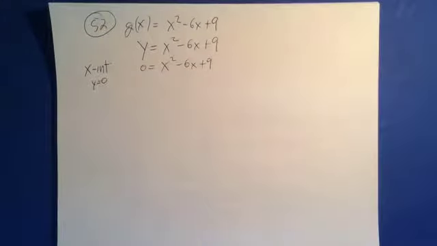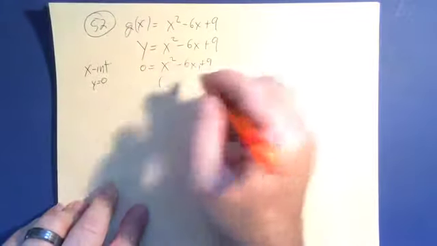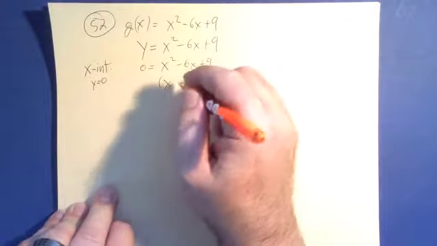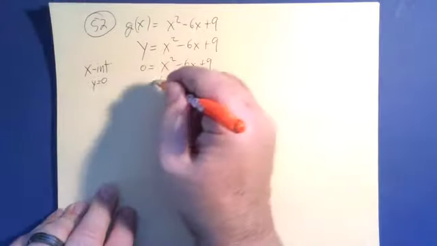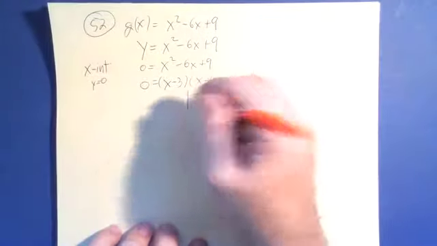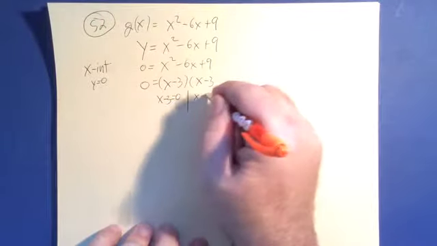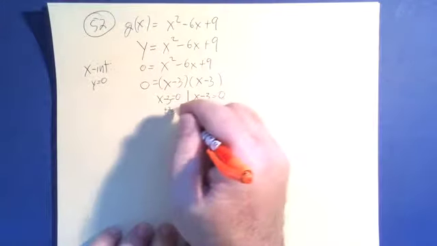Fortunately, in question 52, I think we have one that is much simpler to factor. So let's go ahead and factor this one. We're going to get x minus 3 times x minus 3, and that's going to equal 0. And when we get something like this and we can factor it quite simply, then we're going to set x minus 3 equal to 0, x minus 3 equal to 0. And of course this is the same thing, you just add 3 to both sides.